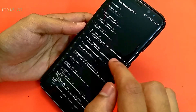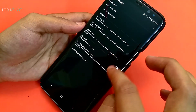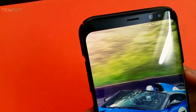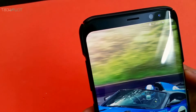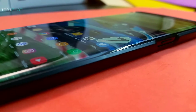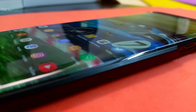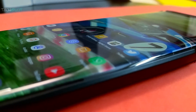Instead, in the settings, go to Lock Screen and Security, click on Iris Scanner, draw the pattern if it asks for one, and switch on the option 'Iris unlock when screen turns on.' What this does is start scanning the iris as soon as the Home or Power button is pressed. I am personally in love with this feature — it works better than the fingerprint scanner. If the positioning of the phone is perfect, it doesn't even show the iris scanning screen; it straight away unlocks and takes you to the home screen. This is so fast that initially I was worried the phone unlocked without scanning, but the scanning was just really fast. This is a feature that must be activated on your S8 and S8 Plus.